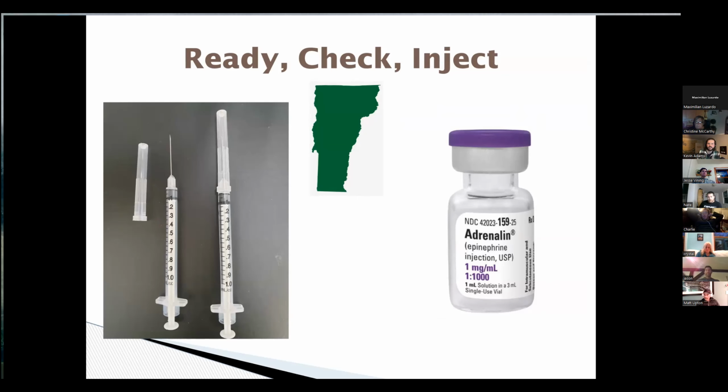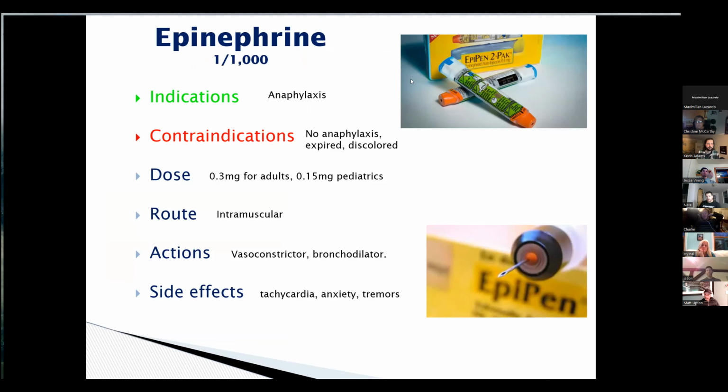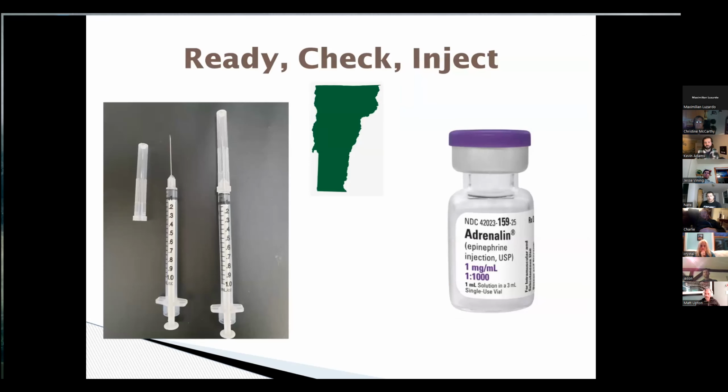is one, EpiPens are very expensive. When I was working at the high school, I had a whole bunch of different brands brought into the nurse's office by students, and I just wanted to see what they each cost. So this one right here, for a pack of 2, was about $500 per pack. It's $250 per syringe. The one below this, the really generic brand, was about $150 a pen. And then the step up above this, ones that are automated, like you pull it out, it tells you exactly what to do. That was about $600 a pop. So it's really expensive. Whereas these vials, $1.50.